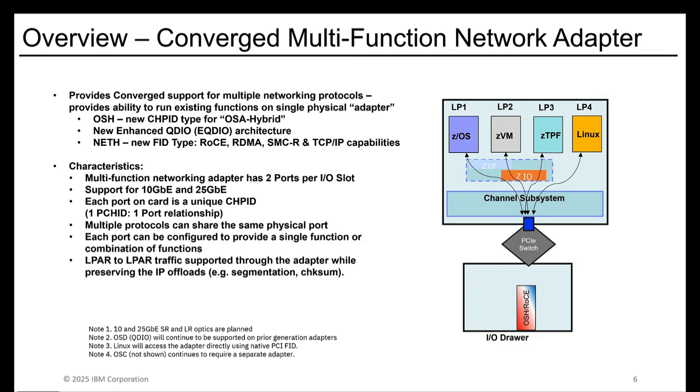And then there are some footnotes down at the bottom that I want you to take note of. For example, the cards are all optic, I believe SR and LR supported. We'll continue to support QDIO on this platform on the older cards. But again, we encourage our customers to move forward with OSH. Linux will access this card using native PCI. It'll use the NetH function. And we're not showing OSH here. That will remain as a separate card. This is just networking only.